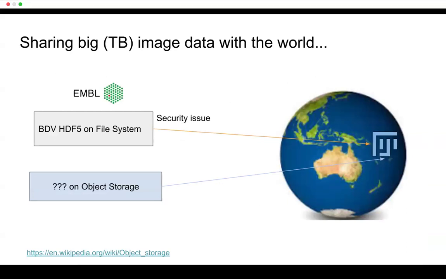If you now, as we wanted several years ago, share such data, very big data, terabyte-sized data with the world. For example, have the ambition that someone in Fiji could use Fiji to view this data without needing to download everything, which is in principle possible because of the multi-resolution and chunking. Right? Whenever you look at something, it can only load a very small fraction of your data. So no need to download all the whole terabytes. So it's the same concept as with Google Maps. So we wanted to enable this. But our IT department did not allow us to open up our file system with these HDF5 files to the public due to security reasons.